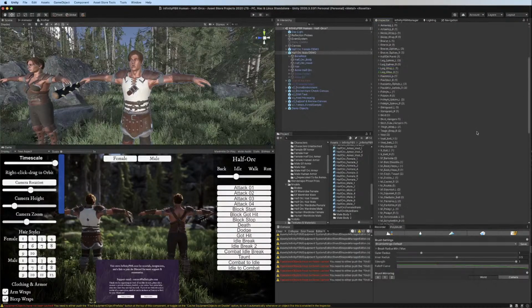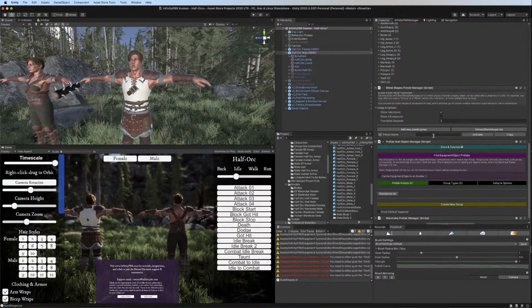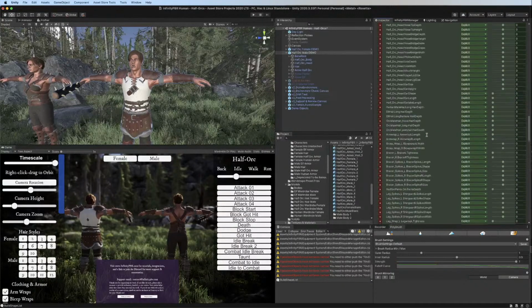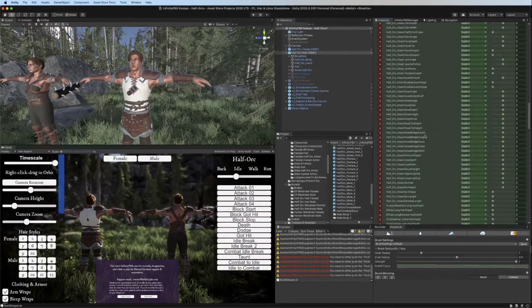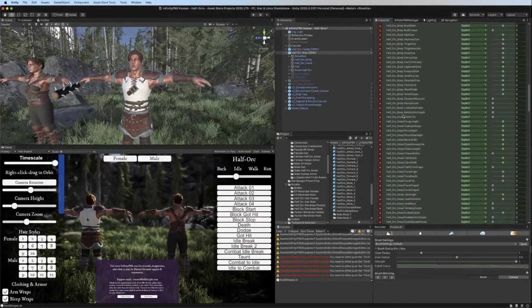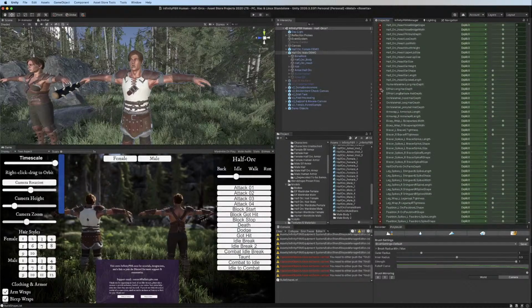Apply all and reload blend shape list. New group. Make this reset. And I added this new feature, add all, which is nice, I guess, because it adds all. And I suppose I don't need all though. So I am going to include all of these, and I'm not going to include hair.